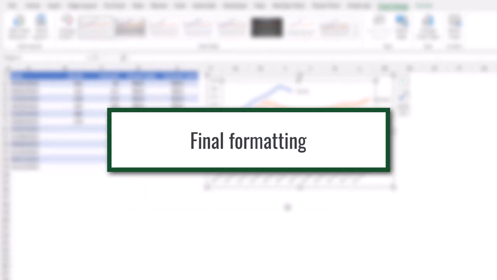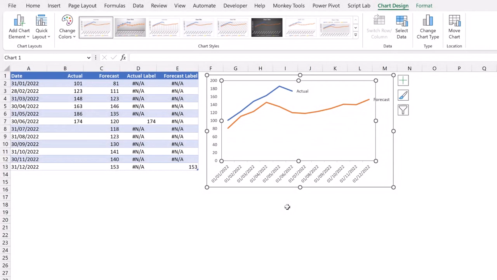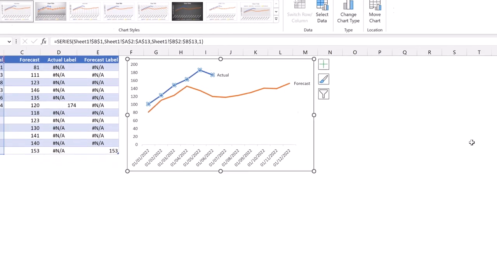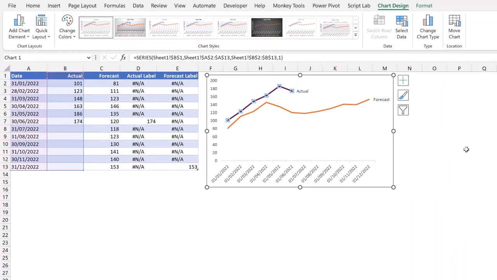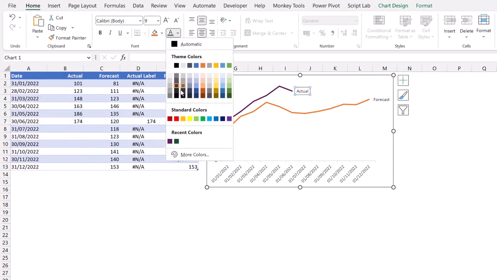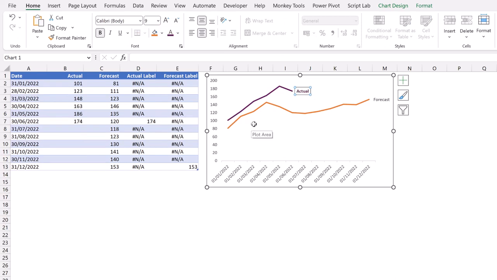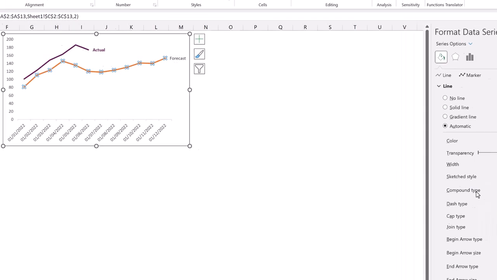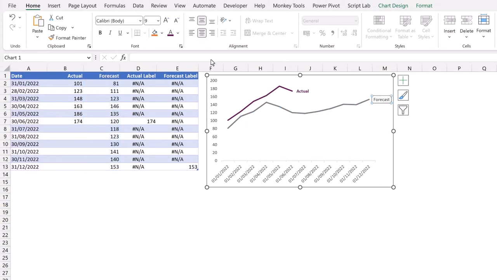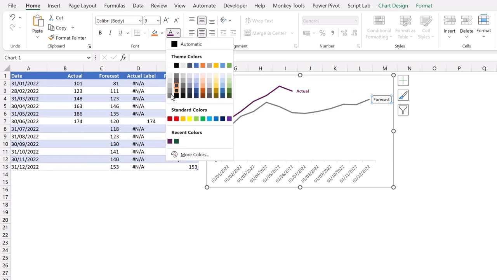Okay, so that's got the proximity element sorted out. Let's look at how we can apply similarity and colours to help readers of this chart. So my actual line, I'll select a new colour for that. Here I've got this purple that I've already used. I'll select that and I'll apply the same colour for the label. And I'll bold that text as well. Now assuming that the actual is the key story, I want forecast to be in a less emphasised colour. So for that, I'll select a shade of grey and then I'll apply the same grey to my label.